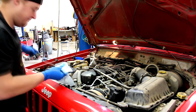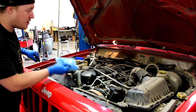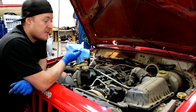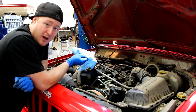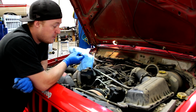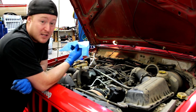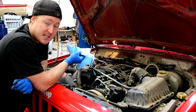That's not good. Okay, so most importantly, when you're checking your transmission, you want to see what the level is and you want to see the condition of it. This is bad though. I haven't checked my transmission fluid level in a little while. I did top it off, I think 3 months ago or so, which is the last time I checked the transmission fluid level because it was getting a little low. This stick is pretty much dry. It's a little bit wet on the end, but that's about it, and that's not good. So obviously I need to top this off as well.